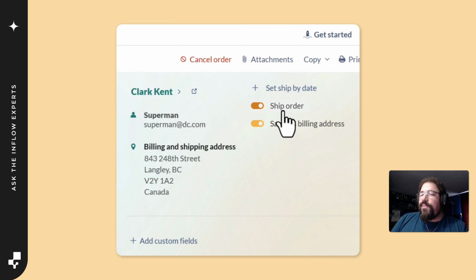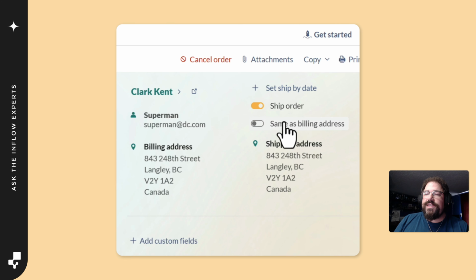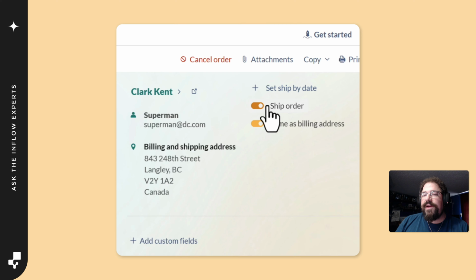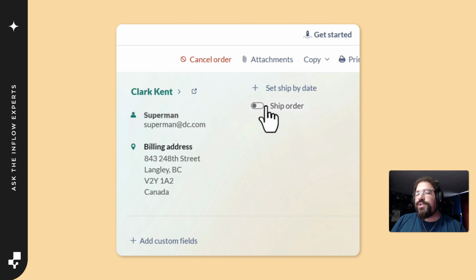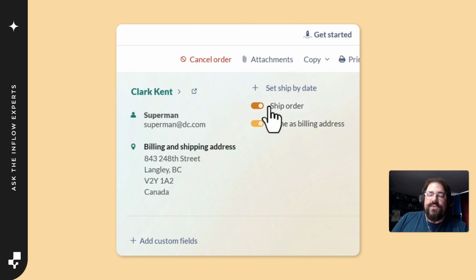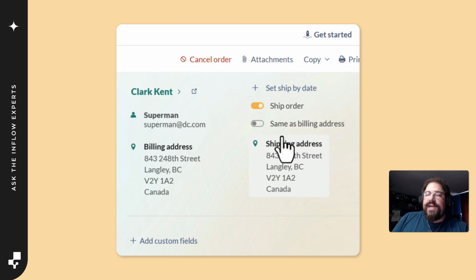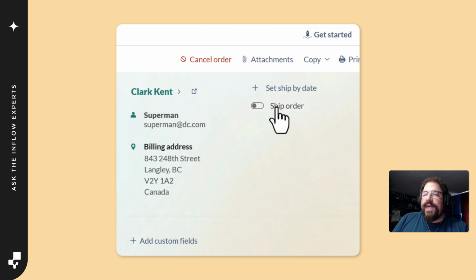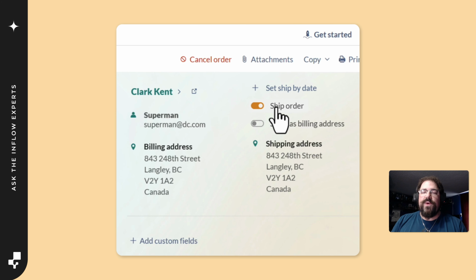address. We've got a nice new thing too, where before you had the addresses separately on here, now you can actually tell it if you want them to be the same, so you don't have to have that duplicated data on there. You can also, obviously, if you don't ship them, turn off shipping entirely, which is nice too, and that'll actually even hide the shipping address, which is a nice thing to have as well.